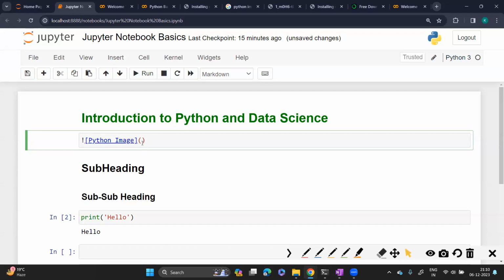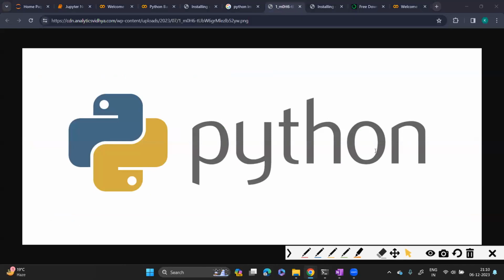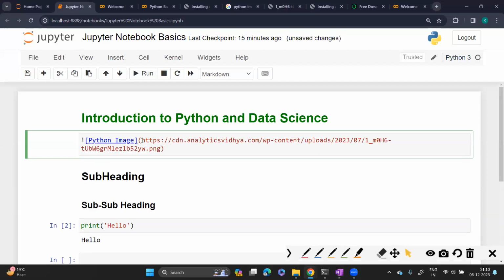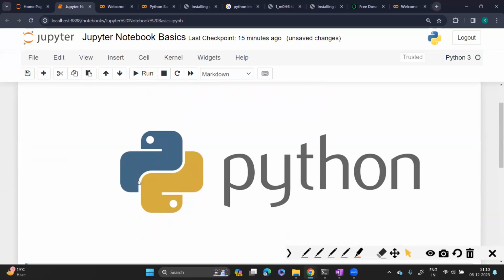Now in this round bracket, I will mention the URL of the image that I want to load here. Let's have a look at that image file. This was the image file. Let me paste it for you. You can copy it from the text chat box, and you can also paste. Just paste that. It should look like a URL, and then you run it. As you run it, it is going to load that file from that place on the internet into your Jupyter notebook. So basically, you're loading this image here.